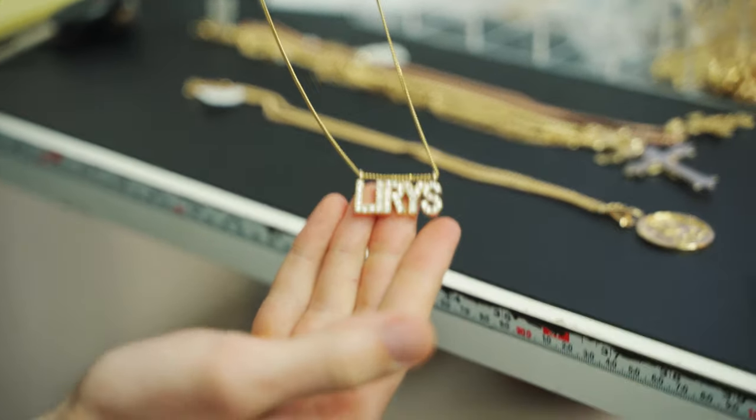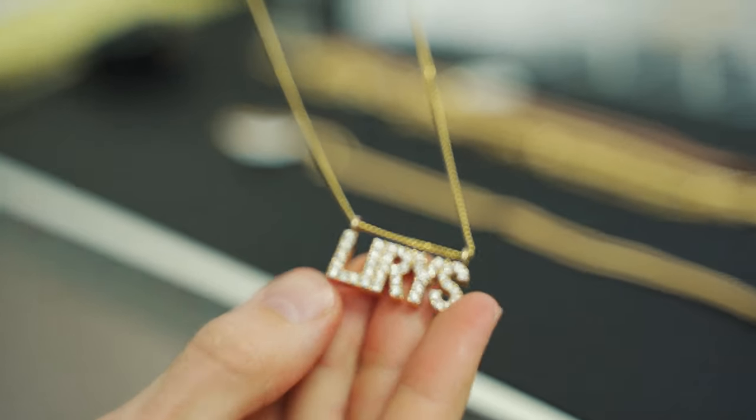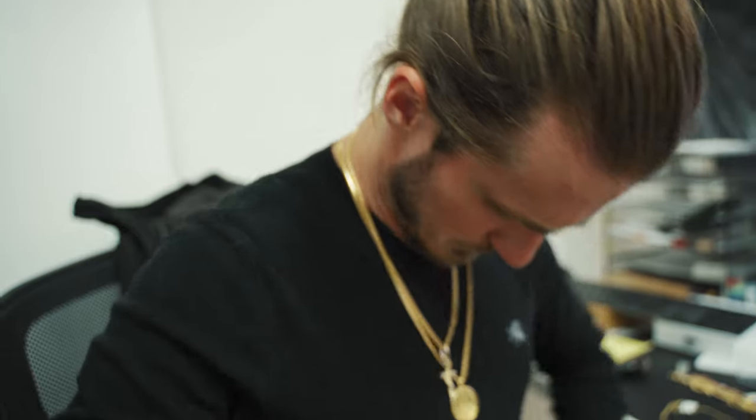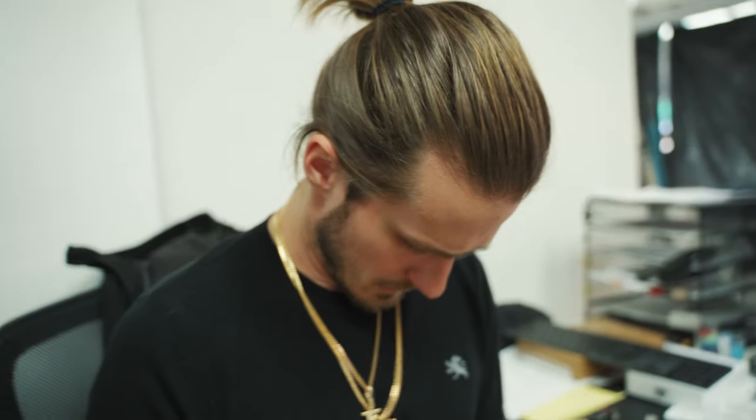These are a custom we do. These are genuine diamonds. Any name you want. Maria. Pretty cool piece. You may have shown this one. This is Caridad del Cobre. Probably said that wrong, but it's okay. This is a 4mm, 24 inch. Again, good kind of layering if you want that layered look. This piece, again, I'll have it there, hopefully.